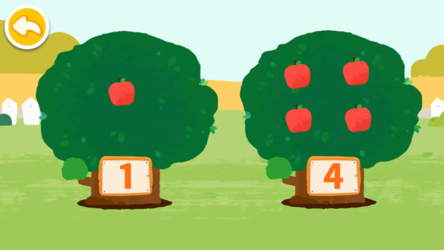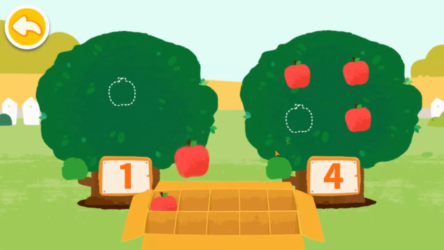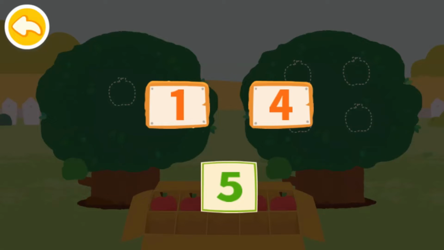1, 4. Let's pick fruits. 1, 2, 3, 4, 5. 1 and 4 can compose 5.